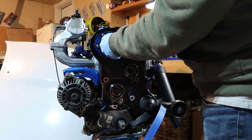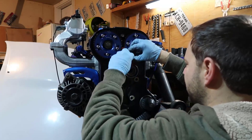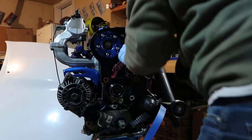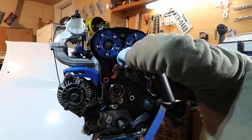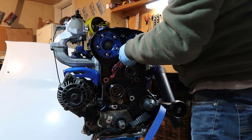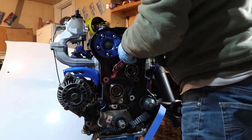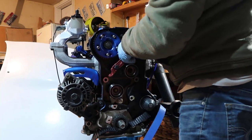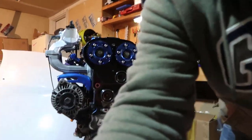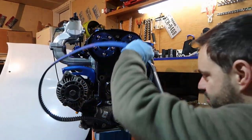Oh yes, yeah. I like this better, to be honest, because this here is going to hold. Check this out. Yeah, so now it's locked. Yep, 75 foot-pounds. And now let's remember what we've done, right? So we have the belt. Let's take the belt out of here.